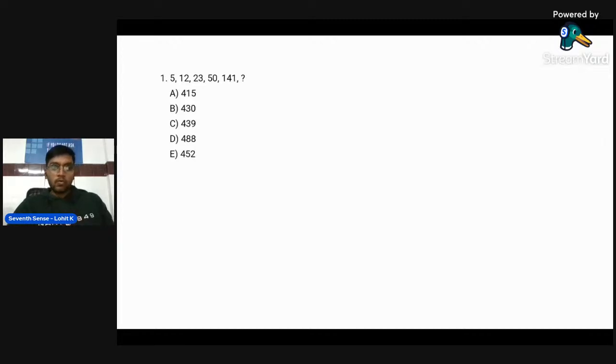Now one more type we have here is arithmetical geometric series, where they will be using both the operations, but first they will be doing the addition, and then the multiplication or division. So first they will be using some operations on addition, and then some operations on multiplication or division. So we call it arithmetical geometric series. That is one type of question you can get in number series.